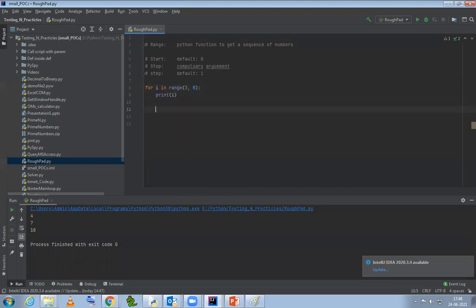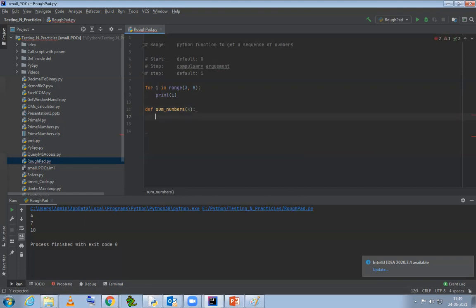Now what if someone tells you to calculate the sum of natural numbers till 100? One way is to write a function, sum numbers, and give it a number like 100.